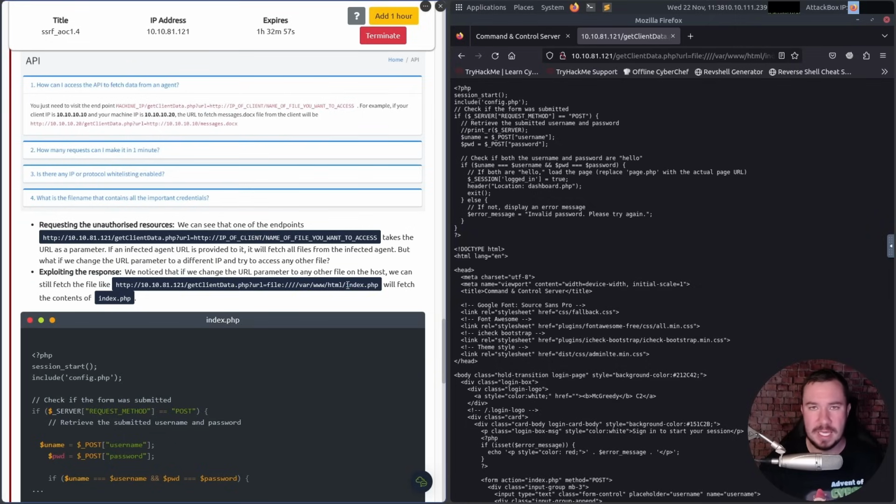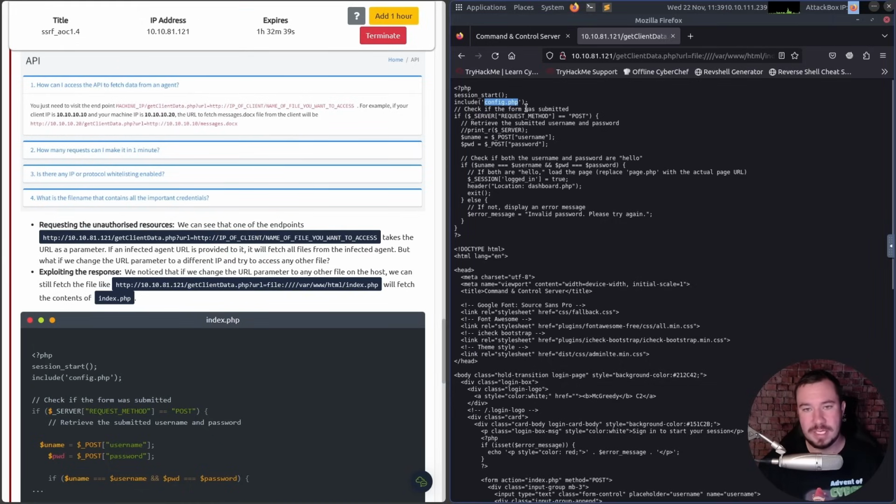but remember PHP is server-side code, which means this isn't normally available to you. You don't just right-click view source and are usually able to see PHP code, but here is one way we can see it by using SSRF. And we can see by looking at the PHP code, it is including config.php.